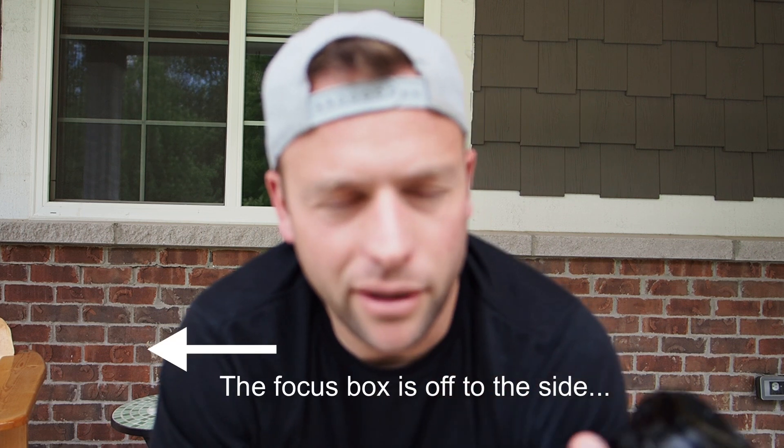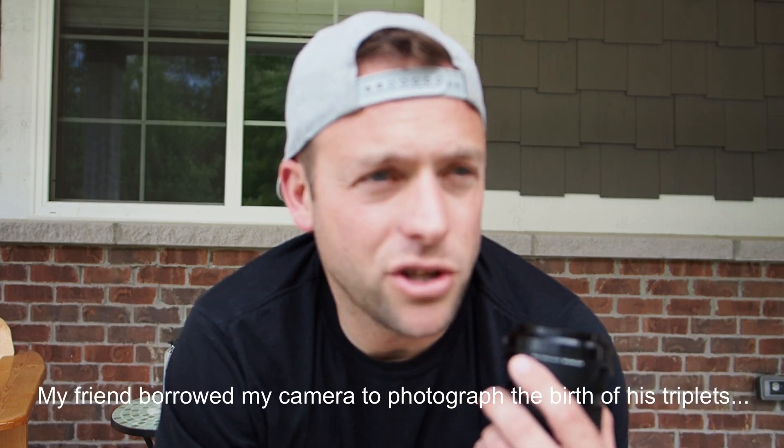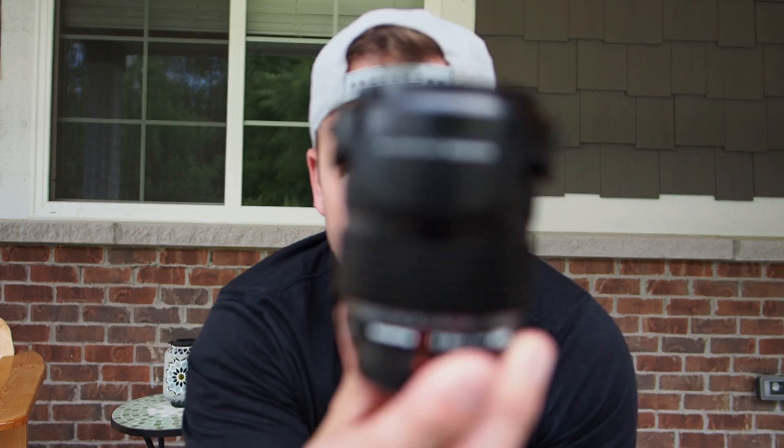I recently made a couple changes to my kit — I'll go through those in the next couple videos. I was up north going to this cheesy dinosaur gardens place with my kid, and I had the 20mm f1.7 lens on. I loved it because it was small and lightweight, but I realized I'm really a zoom shooter for those scenarios. I need the flexibility to go tight and go wide. I have the Panasonic 12-60 f3.5-5.6, but if I'm going to go with a zoom, I want one of the better ones. So I ended up picking up this bad boy right here.